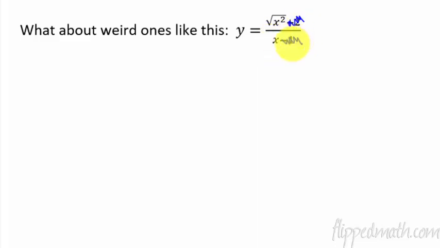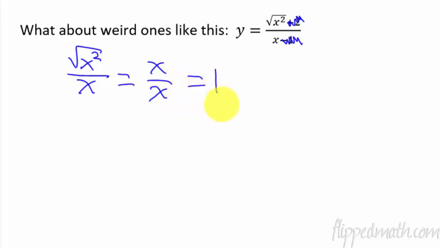The minus 1 doesn't really do much at all. All right, so now we have this situation. We have this square root of x squared over x, and that's the only thing we're really focused on. If we simplified that, that's like x over x, which is like the number 1, right? If we're going to have infinity over infinity, that's just the number 1. So the horizontal asymptote for this example is y equals 1 if we're having infinity over infinity.